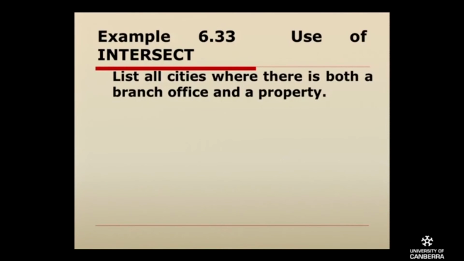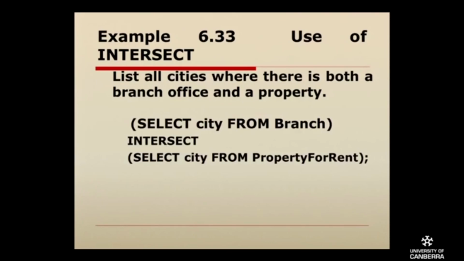Here is another query. In the last query we said to give us the name of all the cities in which we have a property or we have a branch. So it's all the cities. So you select city from branch, select city from property for rent, and you put a union. So you just display both together. Here you're just saying, give me the name of those cities that we have a branch and a property for rent at the same time.